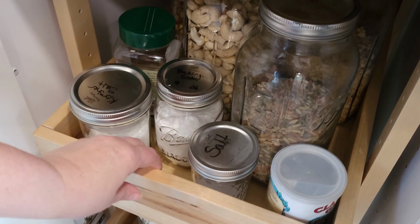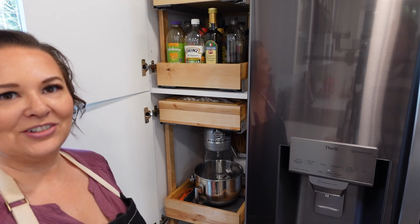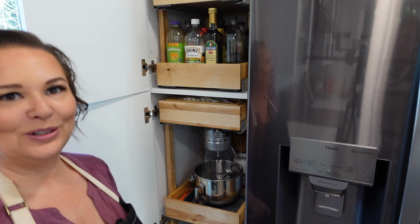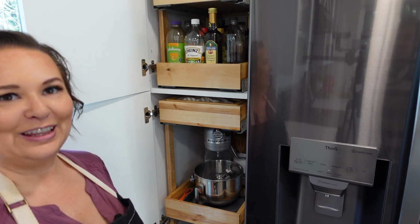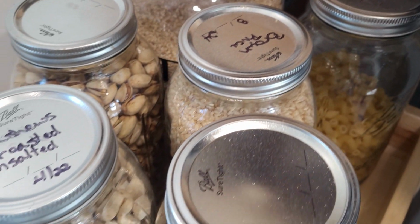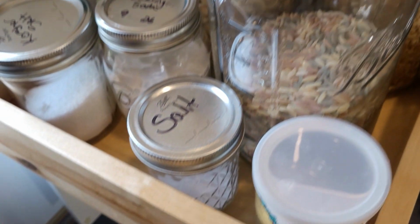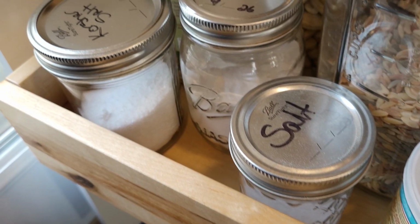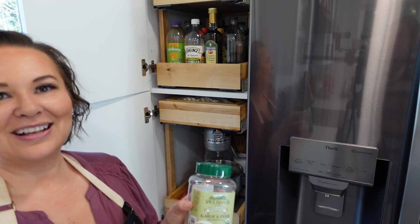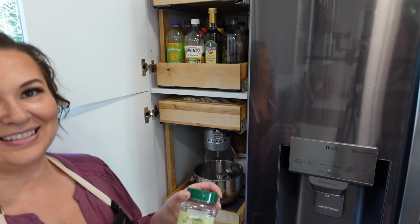So these shelves will hold half-gallon and gallon-sized jars, which I love that I can put all of my basic pantry items in these jars. They are taller and fill up the space, and with being able to pull out the shelf, I don't get things that are hidden in the back. So on this shelf, I have things like nuts and granola and some pasta, and then I have the baking supplies that I need that are not in my spice drawer. So my baking soda, my baking powder, and some salt is right here easy, and I always have my big jar of garlic and herb seasoning from Costco. I use this all the time. I don't even bother putting this in another container. So this is just handy for me, and it's nearby the stove.